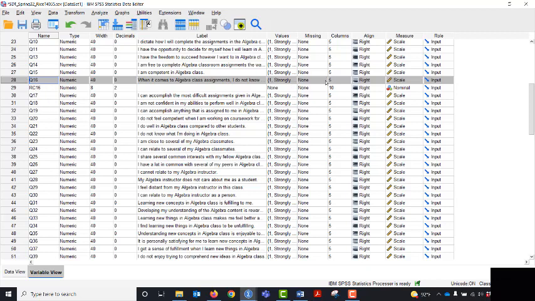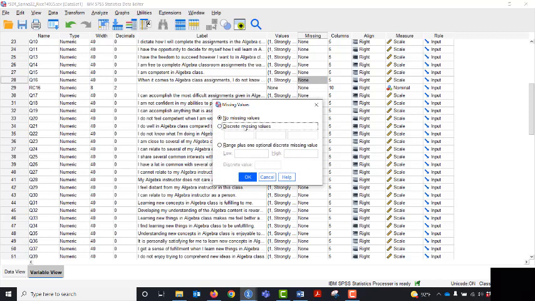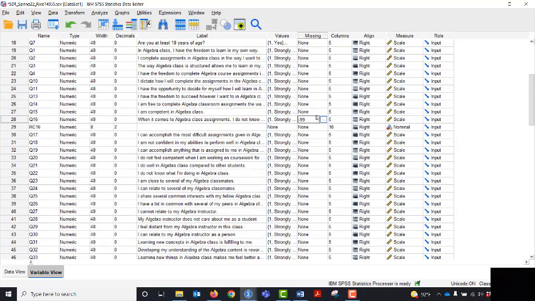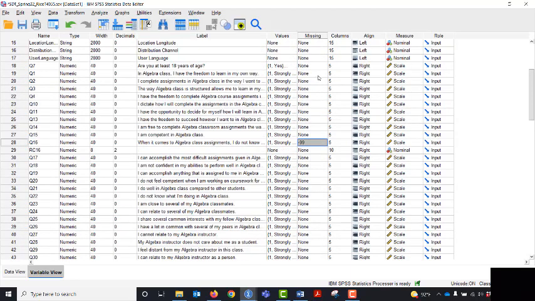One way to handle those negative 99s is to go into discrete missing values and just type in that negative 99 has been denoted as the user missing, and then you can copy that and start with Q7.